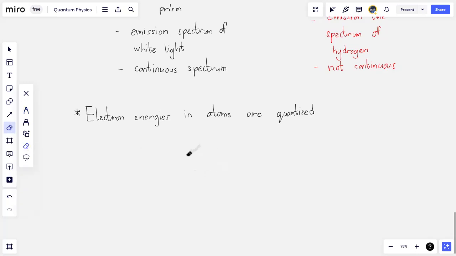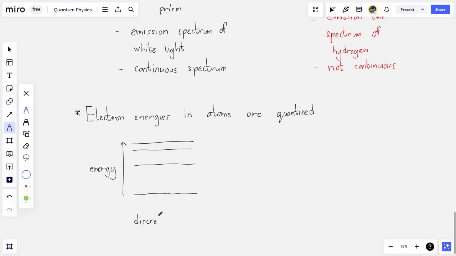So if we take this picture and linearize it for convenience's sake, we say that the closest orbital, the one that's closest to the nucleus, has the lowest energy, and we call this the ground state. And then we can include our other energy levels. This is very specifically for the hydrogen atom, but it takes a very specific shape. So we draw what we call an energy level diagram, a very basic energy level diagram, and these are very clearly discrete energy levels for hydrogen.